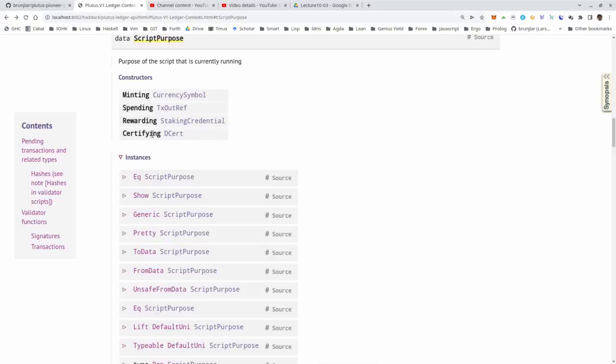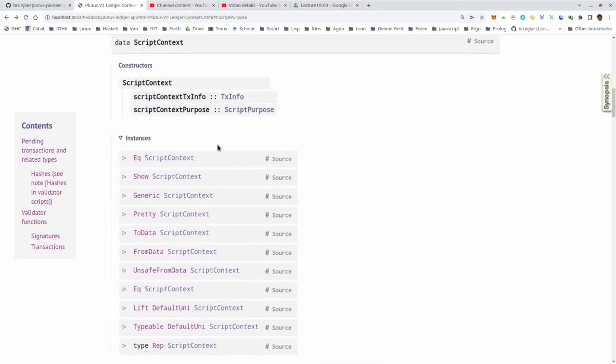So for those, if I do a delegation, for example, then again the corresponding script will be executed and can contain arbitrary logic to determine whether this delegation, for example, is legal or not. So I want to concentrate on the rewarding purpose in this lecture.